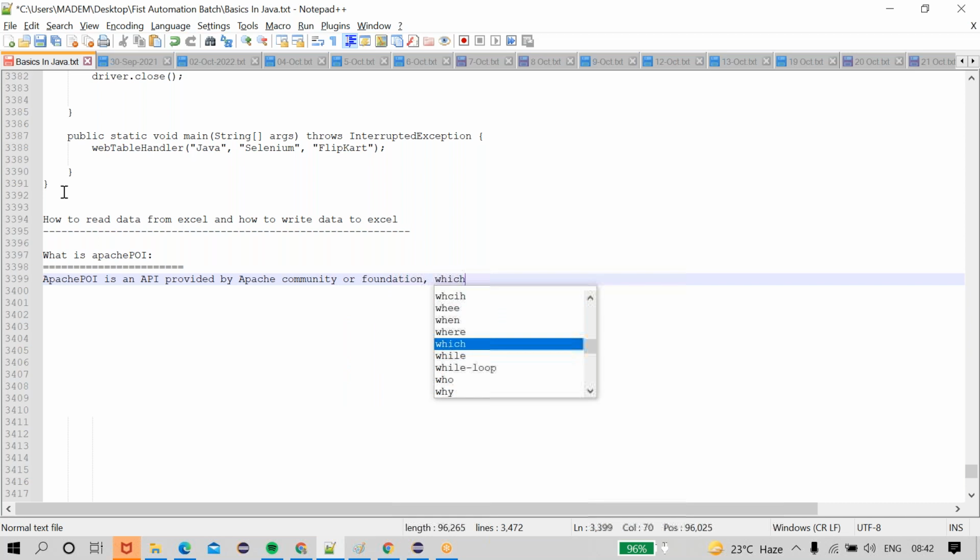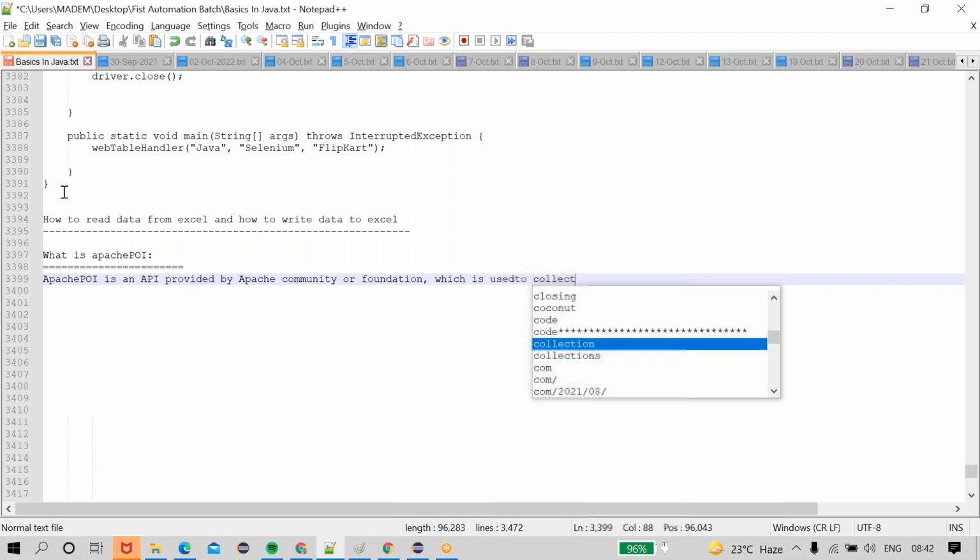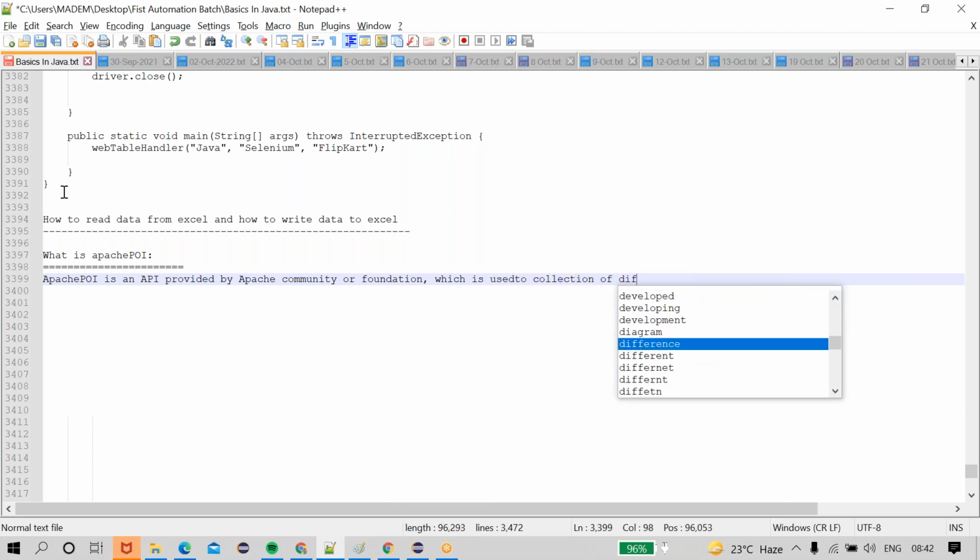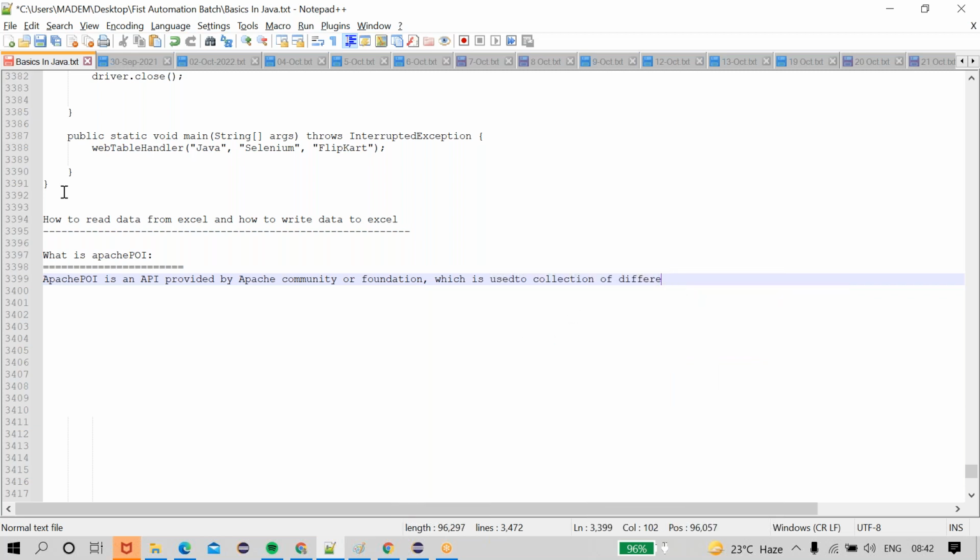Okay, it is a collection of different Java libraries.